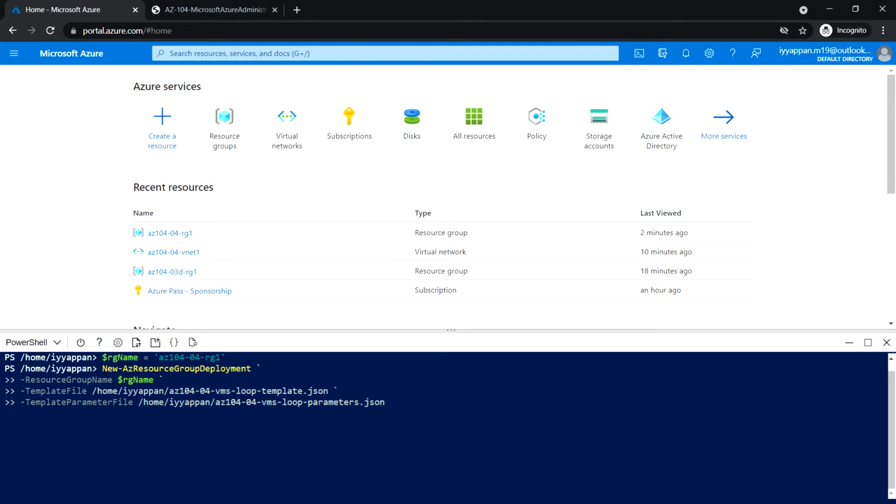We can also use the Azure CLI command to create the virtual machine.